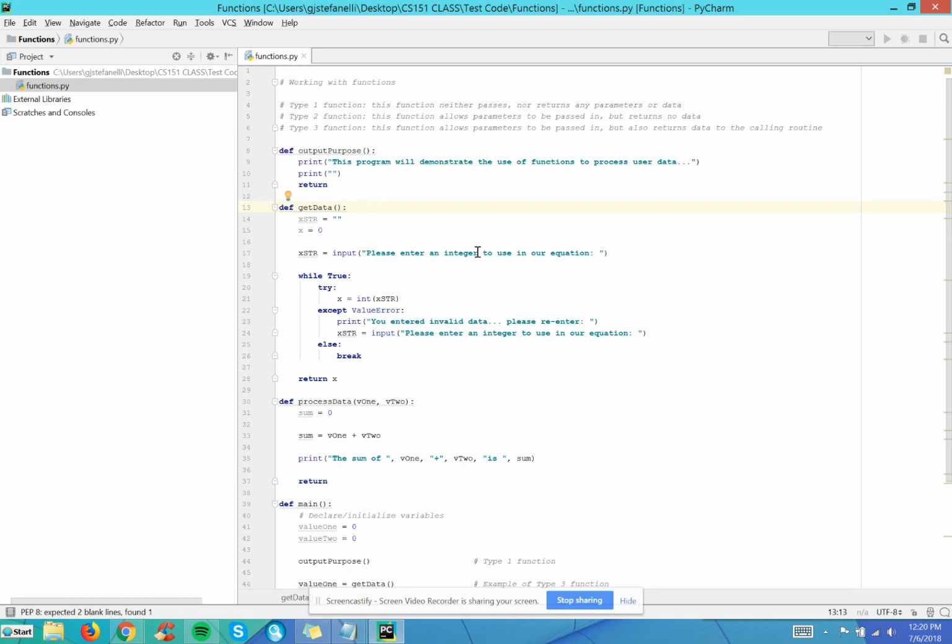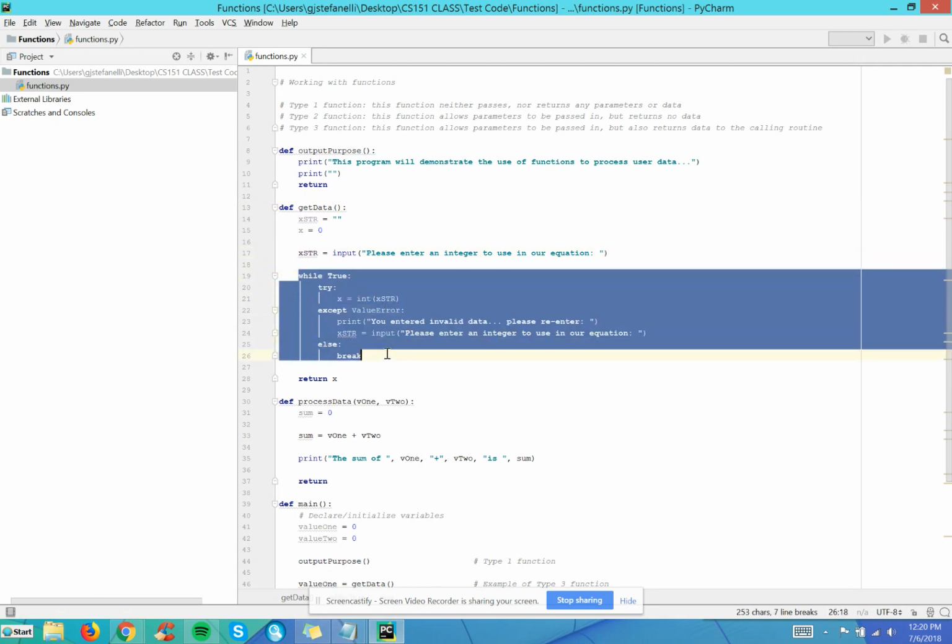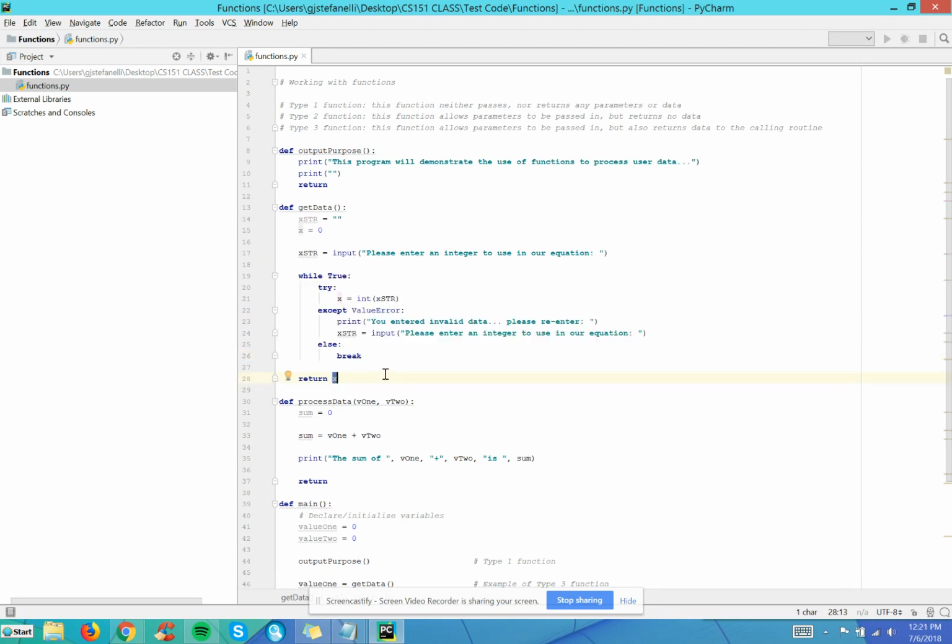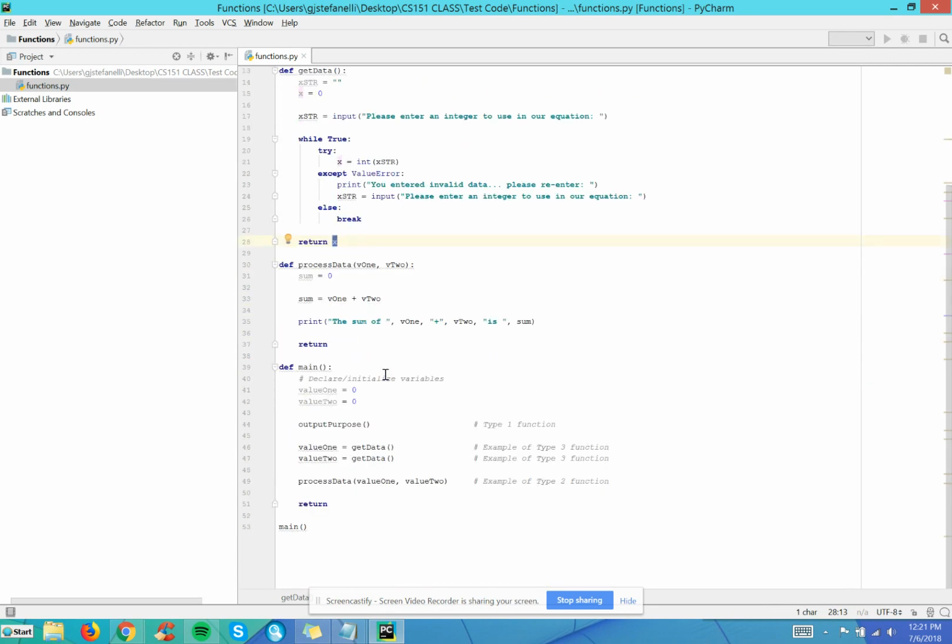We then ask the user for an integer. We use try except logic to find out if the value was entered correctly in terms of data type. If it is, it returns the value that's entered in integer form and assigns it to the variable value 1. That's what the return does. Python must have a variable to pass the data back to in order for the program to function properly.